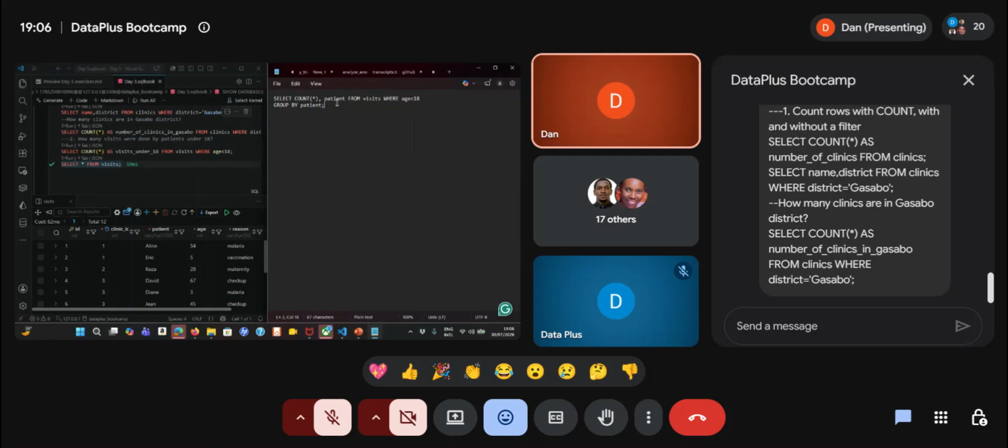The thing is that here we try to count first how many visits are below 18, and after counting, we are going to group it. So I'm going to group it by the different names. So that means if Eric visited 3 times, it will say Eric 3 times, right? Yes, exactly.